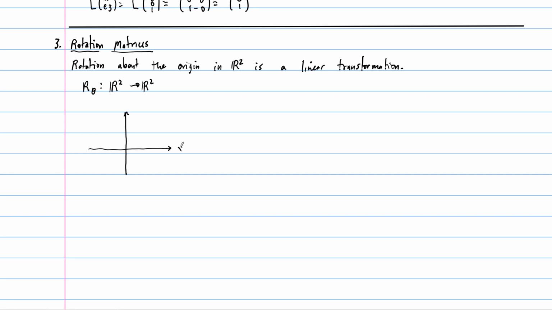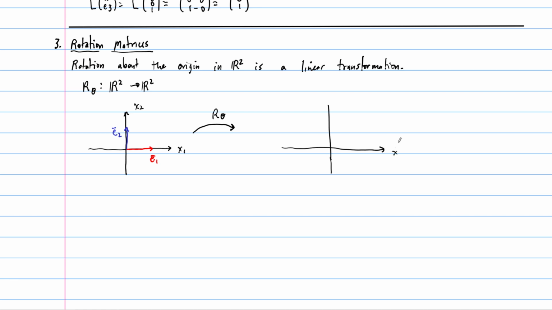Here is our R2 coordinate axis. What we need to do is know exactly what happens to the basis vectors. So let's think about the two standard basis vectors, e1 and e2, and we want to rotate each of these by an angle theta. This works exactly as it does in trigonometry: the angles start in the positive x1 direction and open in the positive math direction, which is counterclockwise. We apply our rotation of theta, see what the result is, and then find the components.